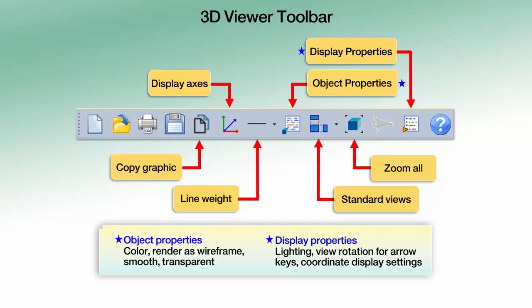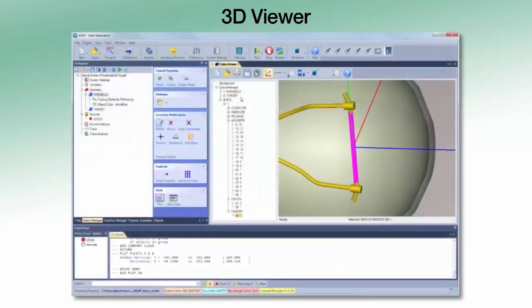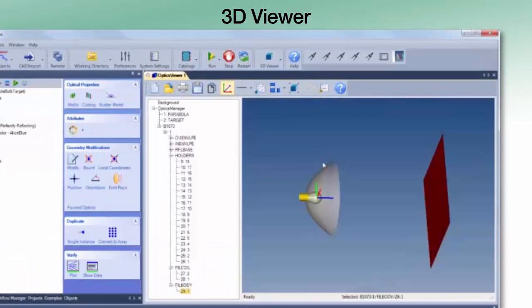And then we can change the actual lighting and how we rotate using arrow keys and how the coordinate system display looks by using this selection. So let me go back to ASAP. So I'm going to hit this zoom key and it zooms out so that everything shows. Then I'll be in a position to show you what comes next. If I turn off the coordinates, I just use this button for that. This would allow me to copy the graphic or to save the graphic into a graphics file.